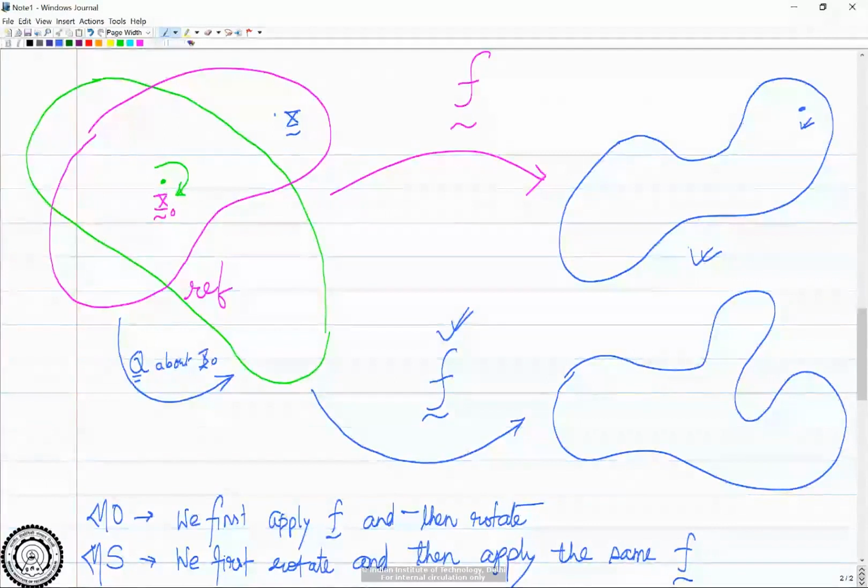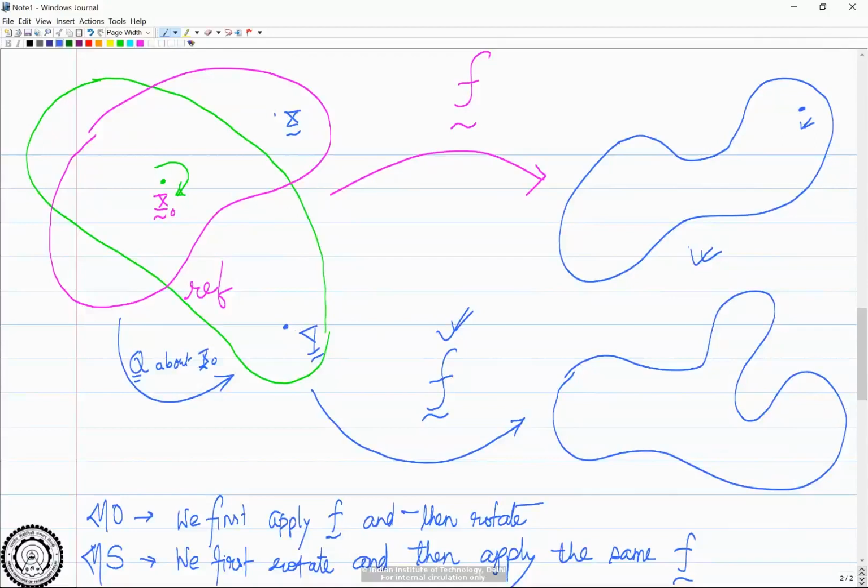But where will it go? This point big X has come first over here, right? Maybe think of it as an intermediate configuration. Let us say big Y. And then you have to apply the deformation map, assuming no rotation had occurred, and apply the same deformation map. So you apply F to Y, and so it will go somewhere. Let me make it a bit more clear.